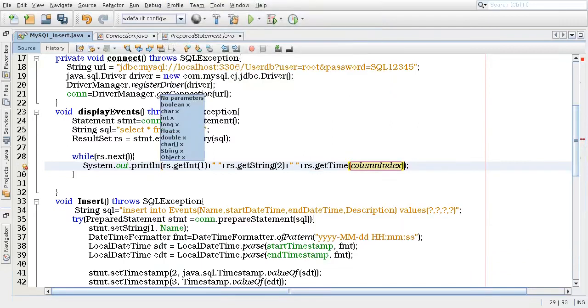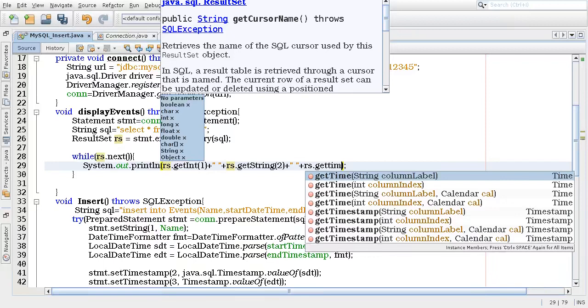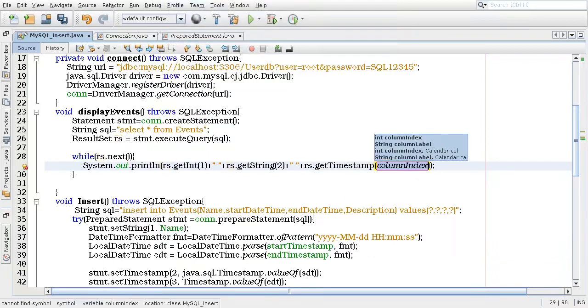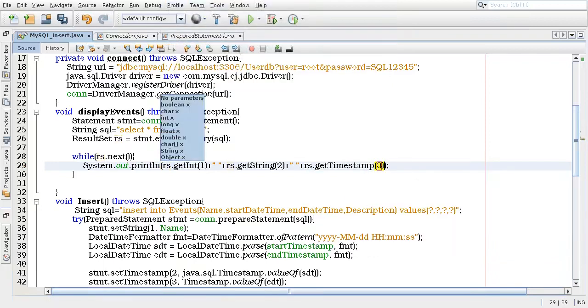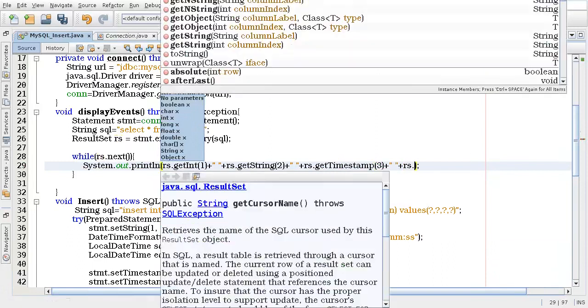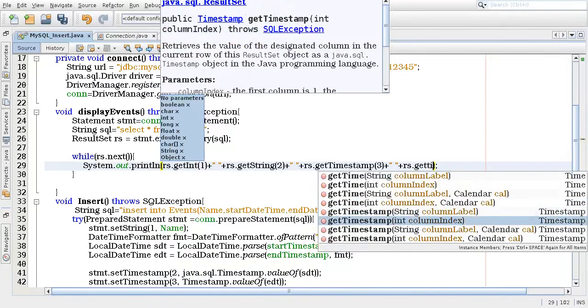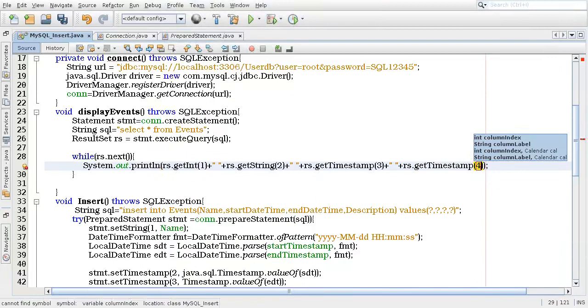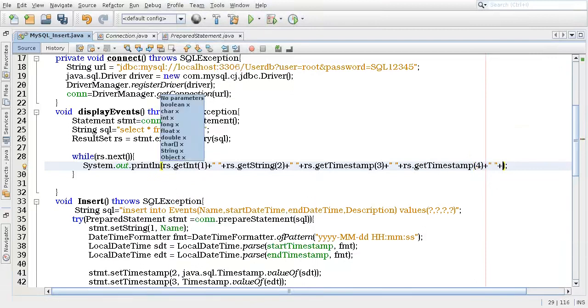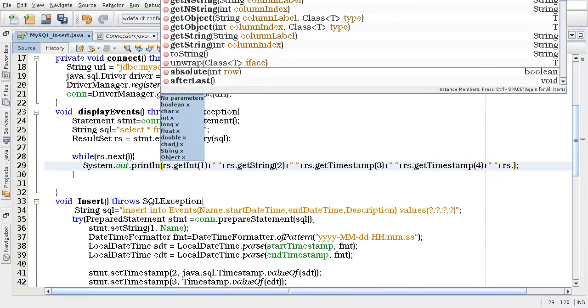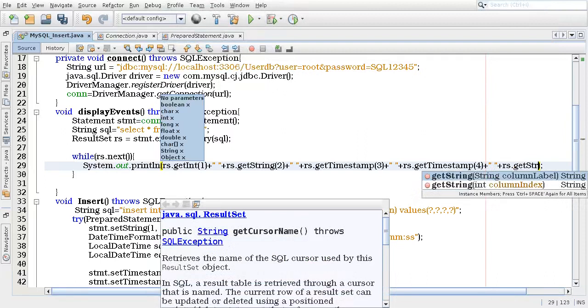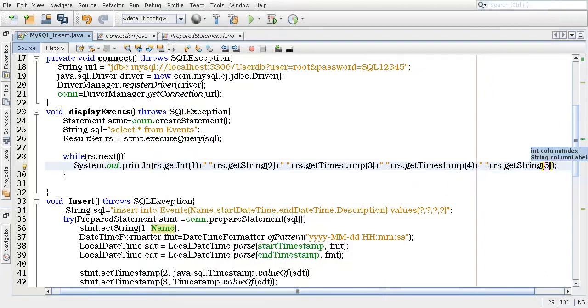Here we are getting only time, we need to get the timestamp. Column index 3. rs.getTimestamp, 4. The final column is description. rs.getString, the 5th column.